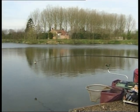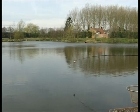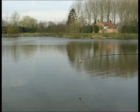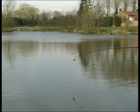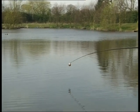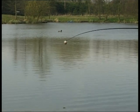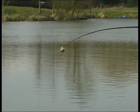And you need to be careful when you're shipping out with the pole cup, because if you get any uneven action, you can flick all the bait out of the cup itself. So try to be as smooth as possible when you're shipping out. And you can even see the bend in the pole there with the weight of that pellet and corn.